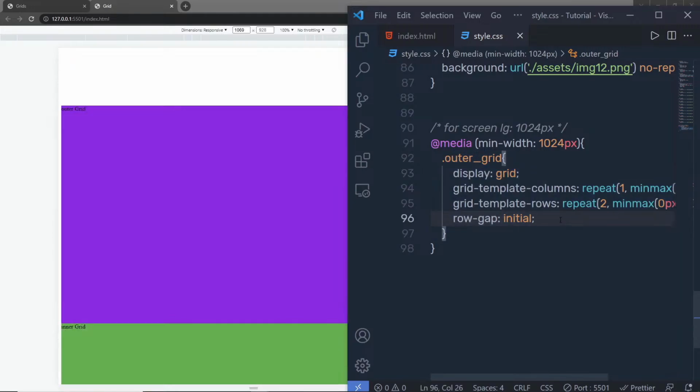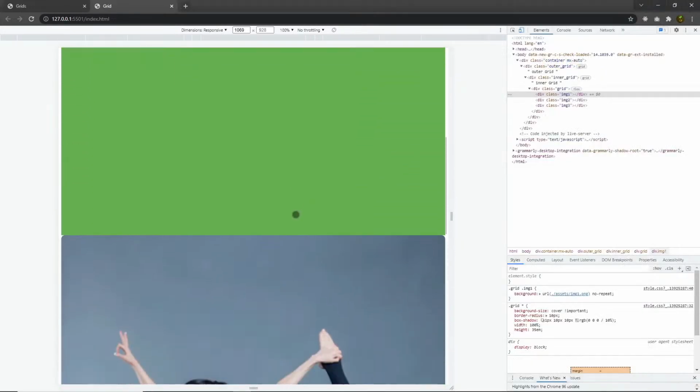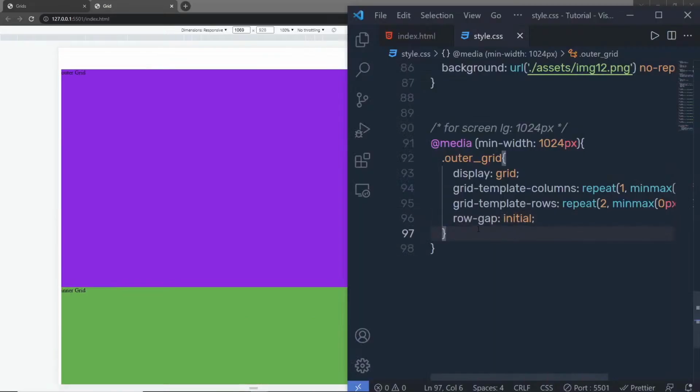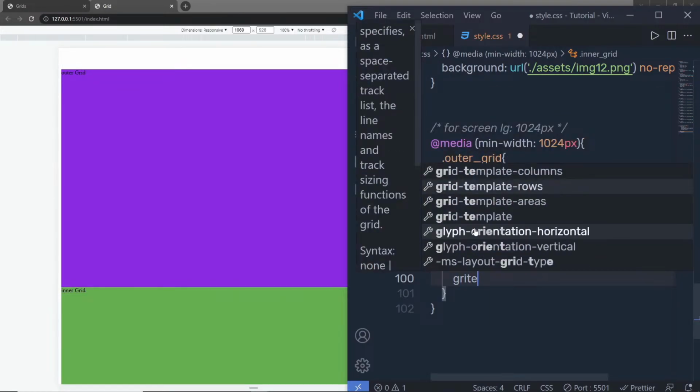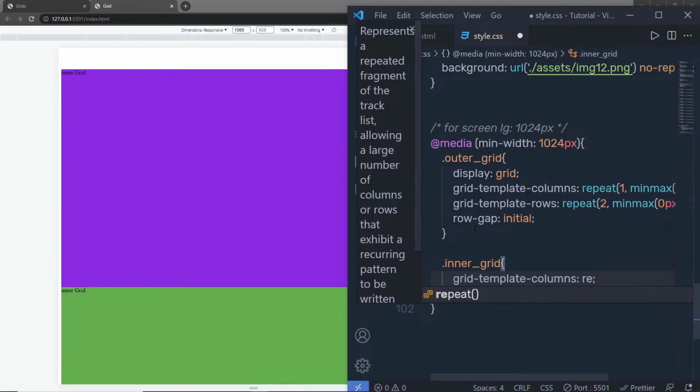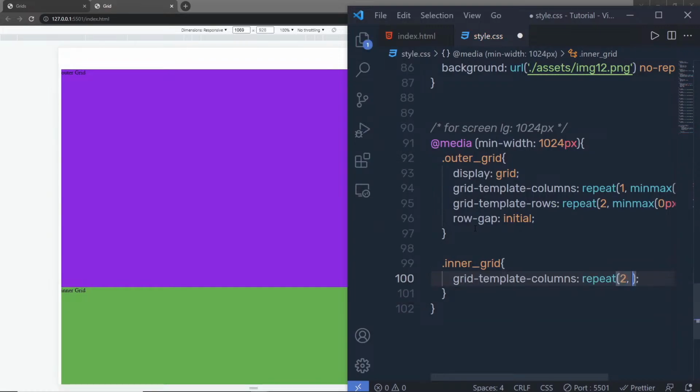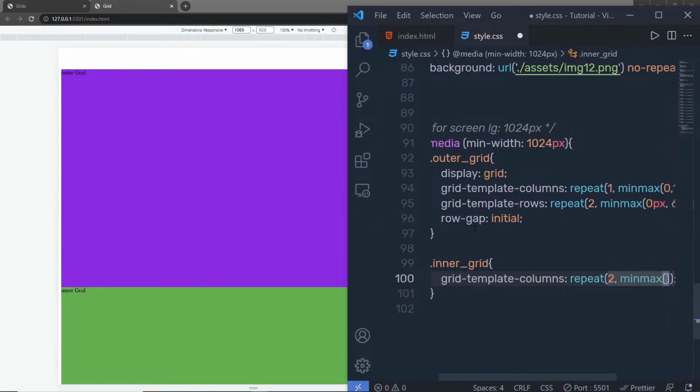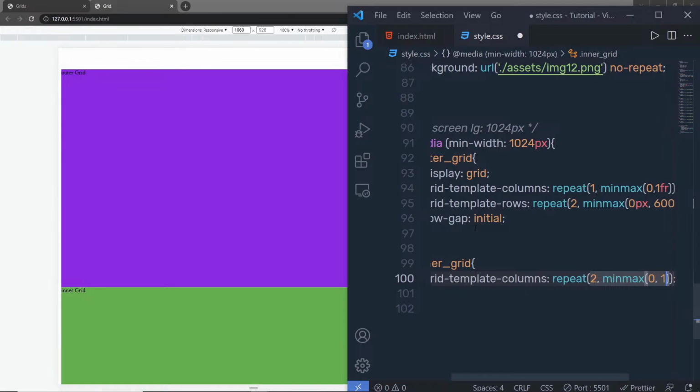Let me save this. You can see I'm going to have the result something like this. Just after that, I'm going to select the inner grid. So I'm going to say here .inner-grid, and to this inner grid I'm going to specify grid-template-columns: repeat 2 columns with minmax 0 and 1fr.